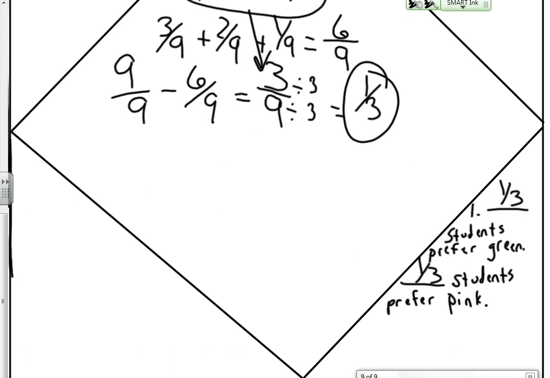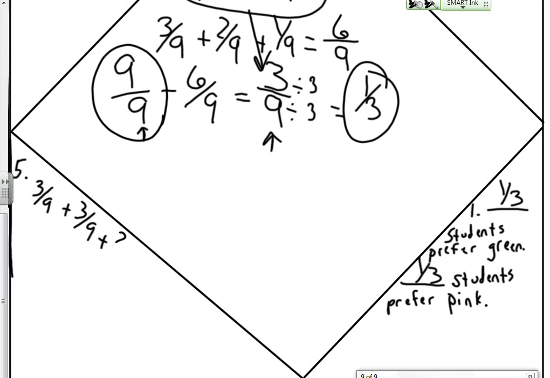Now, this box here is where I'm going to check my answers. If I add all of the fractions together, it should give me the total class, 9/9. So I'm going to go back to where these were ninths because they have the same denominator. So I had 3/9 green plus 3/9 pink plus 2/9 blue plus 1/9 red. All of those together should give me 1 whole or 9/9. 1 whole class or 9/9.